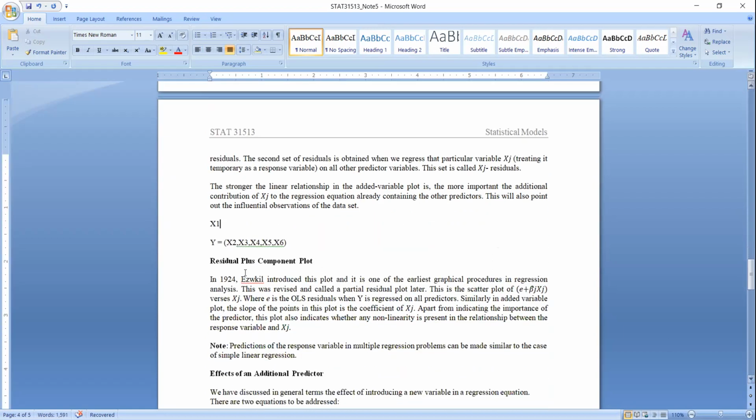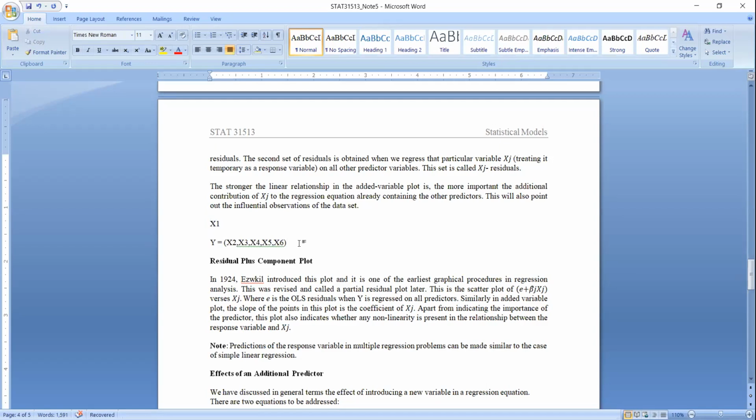So we remove x1, take y and all the other variables, and fit a regression model.